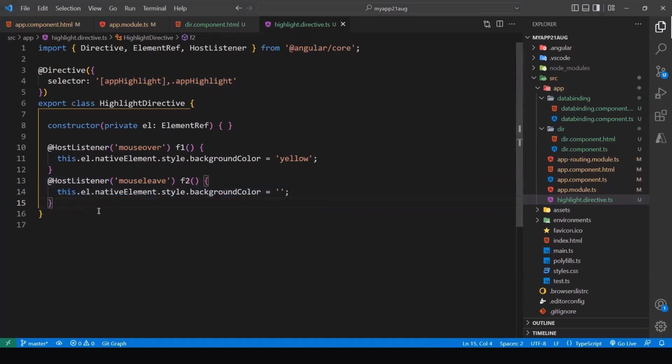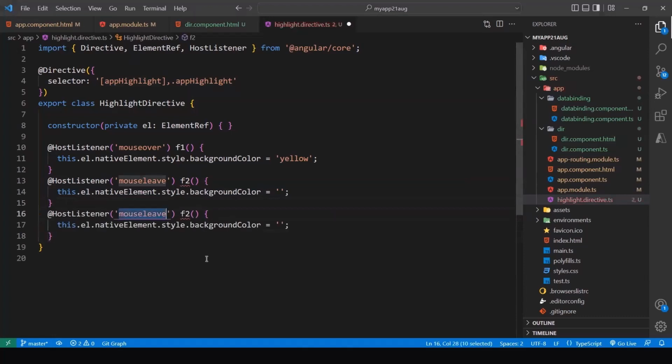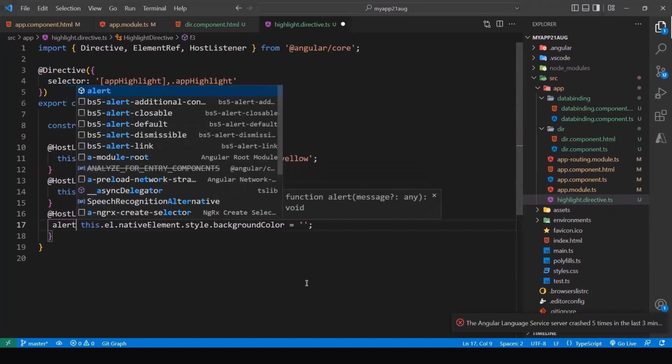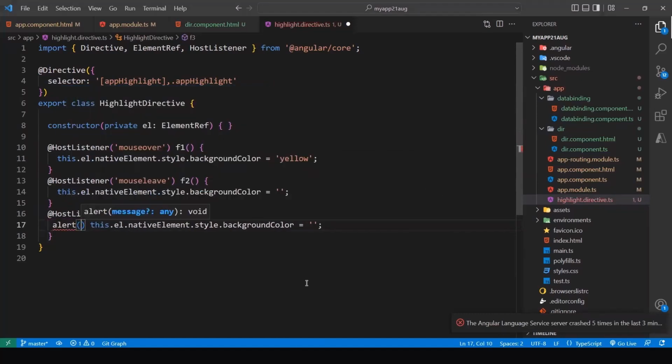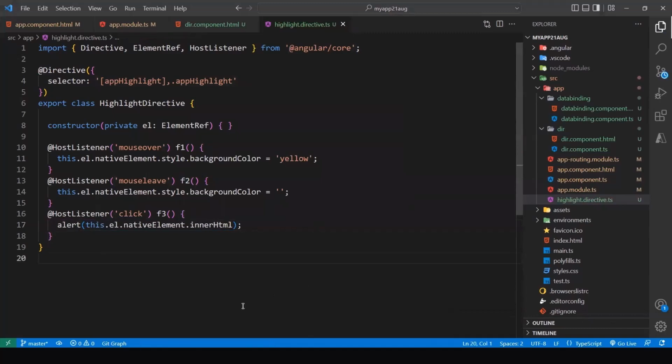For click, it can be an alert with element.innerHTML this way.